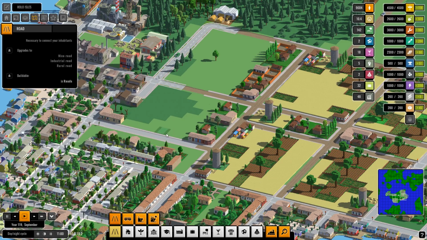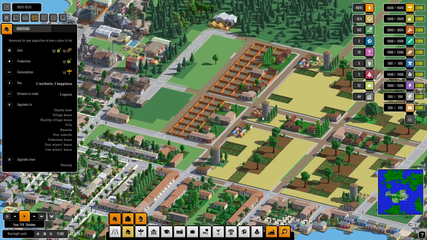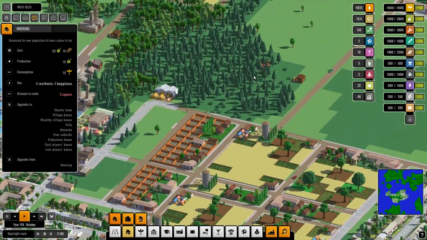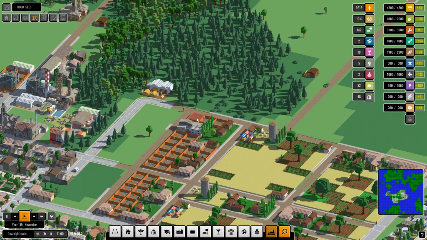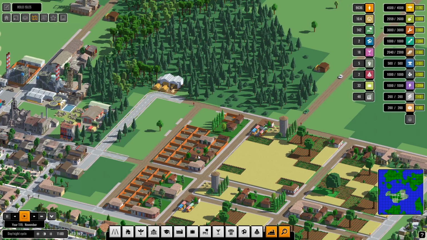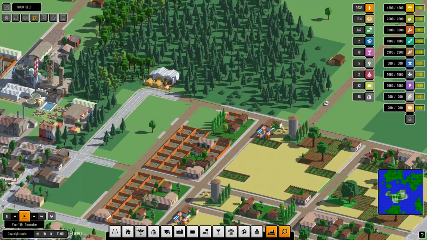Let's run a road there, and let's bang some more houses in. That's going to be very close to the construction area. I knew that was going to happen, so let's get rid of that and we can put a park there instead, because I'm conscious that we're going to be a bit close to that sawmill.